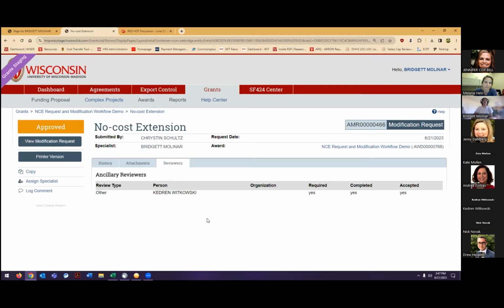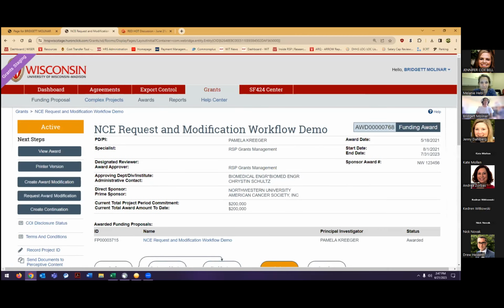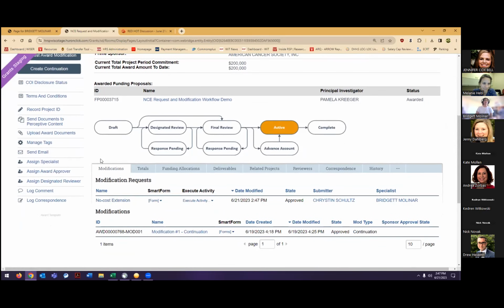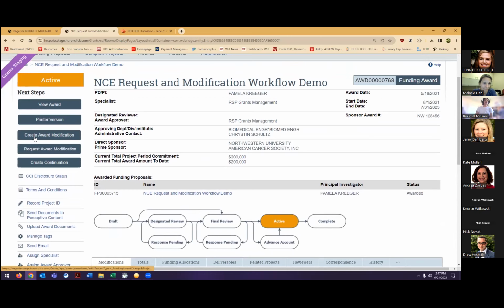This, for the sake of the presentation, is going to be a very simple no cost extension request. Our first no cost extension. So in order for me, as an RSP post-award accountant, to be able to do this, now that I've gotten the documented request, I'm going to go on ahead into the actual award record. I can do that either from here or on our trail, we typically call them in the trainings the breadcrumbs. So if you click on the award, you'll see the modification request down here for the no cost extension. I'm going to click create award modification.